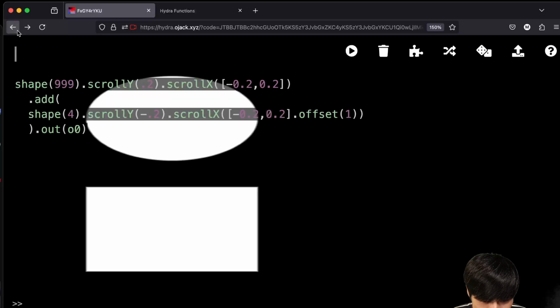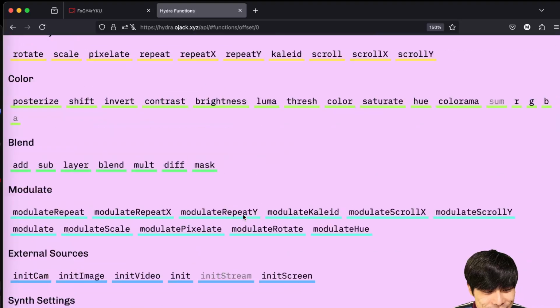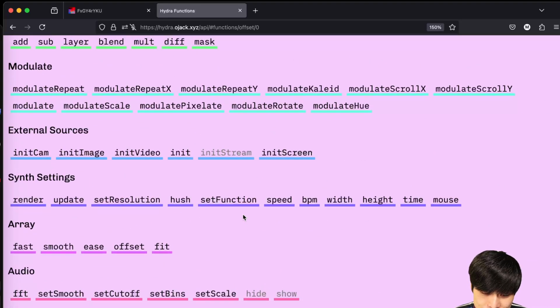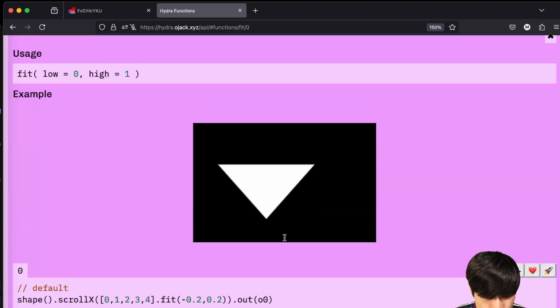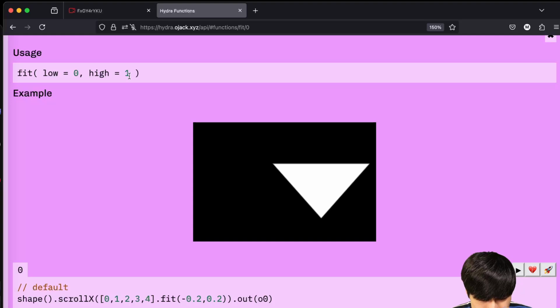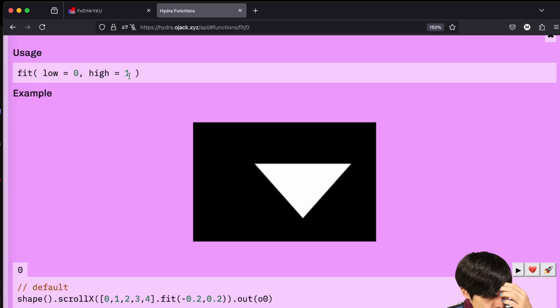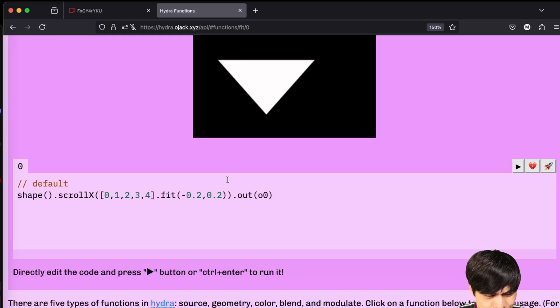Anyways, let's go back to my view, and that's the offset, this one, and there's fit. I actually don't know what fit is. It says low and high. I actually don't know, so I'm just going to skip it.